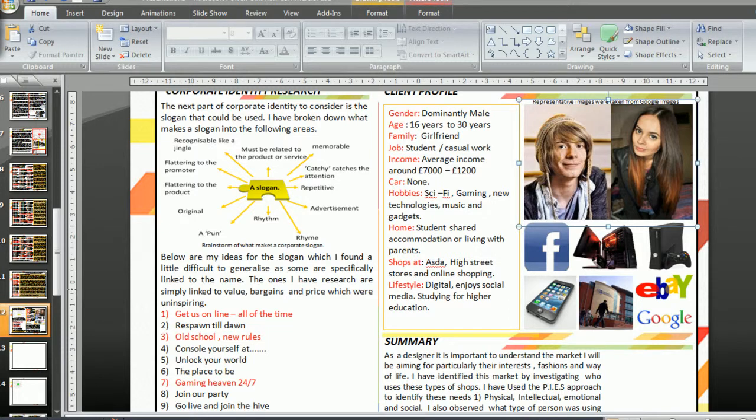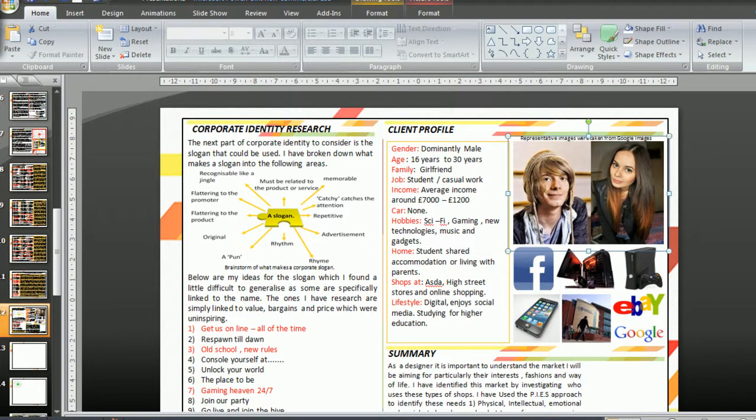So marketing is quite a deep subject area that, although we're not going to cover it at GCSE level, it's certainly covered at A level, but we have to be aware of it, and that's what we're trying to show on this sheet. So your sheet, when it's all done, should look very similar to this one.